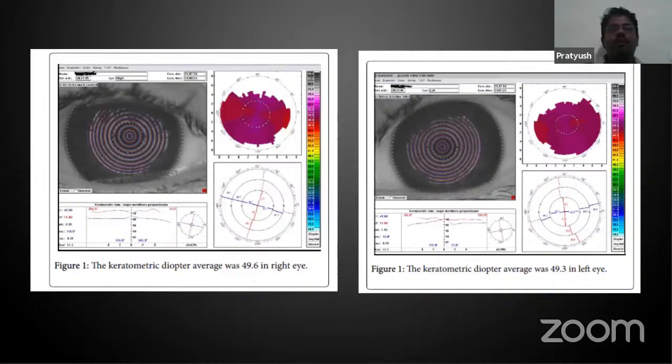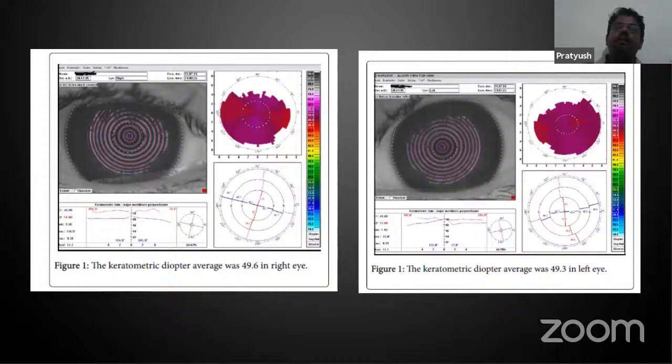I mean, the silicone hydrogel lens, you have to change it after 6-7 months, whatever kind of silicone hydrogel you use. In hydrogel lenses, you can wear up to 1 year without any problem. But since she has a high power, we wanted her cornea to be healthy. Another thing is the lens thickness. It was not very high, but it's a higher thickness of contact lenses. So we wanted her cornea to be extremely safe for a longer period of time.